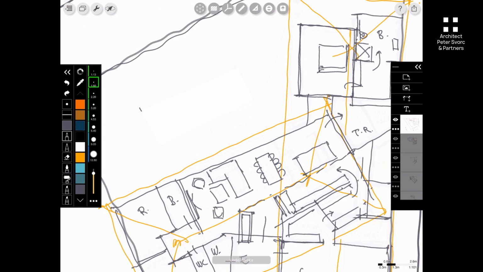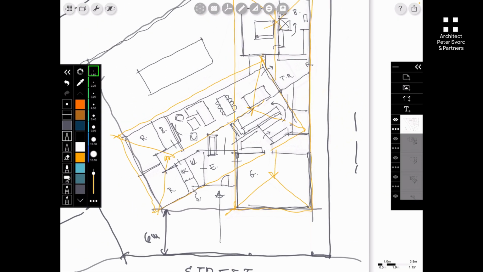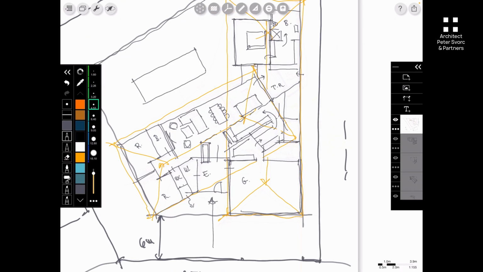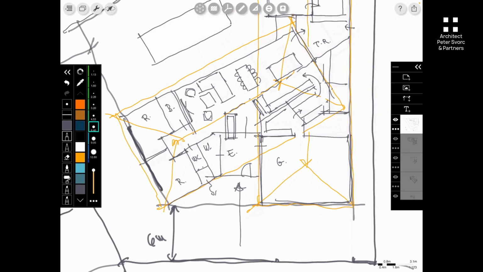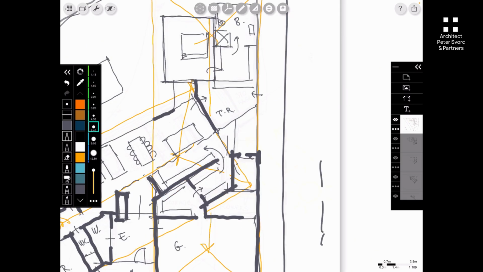In the garden, they want to have a nice pool. We have a nice place for this pool, and this is the first sketch of the layout. I will finish it with stronger drawings to make it much clearer, also for my colleagues so they can easily finish the first layout for consulting. And this is the chimney, kitchen, working kitchen, storage, space for flowers here. This is a wall, this is the garage wall.